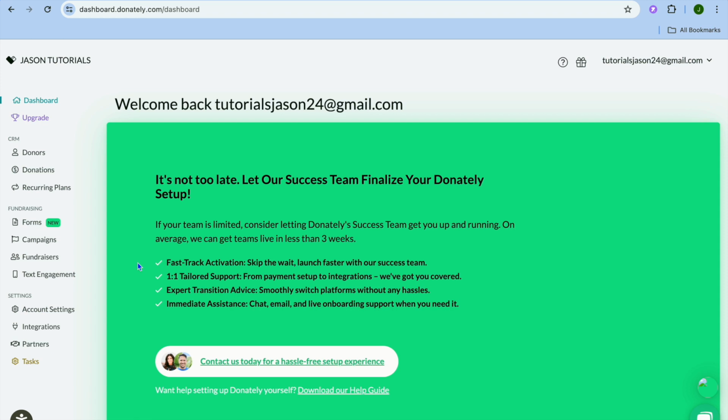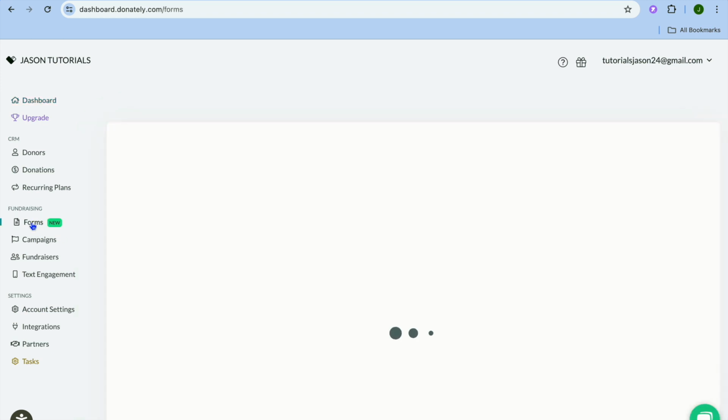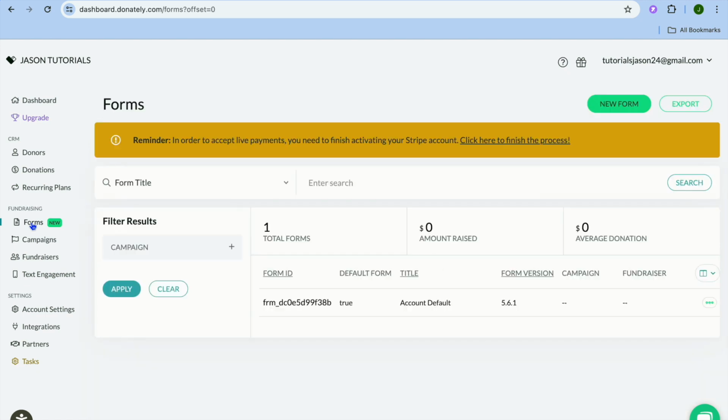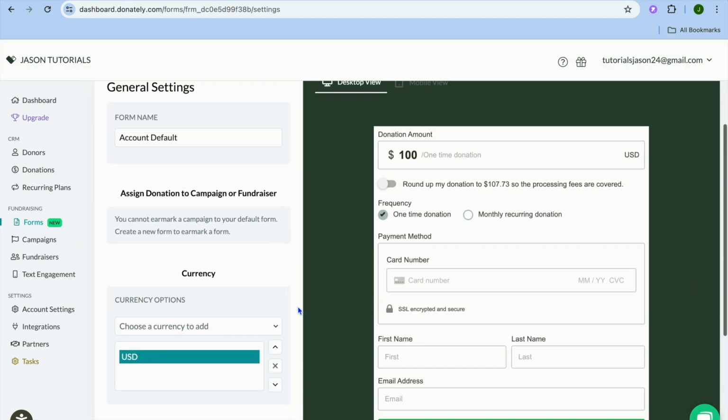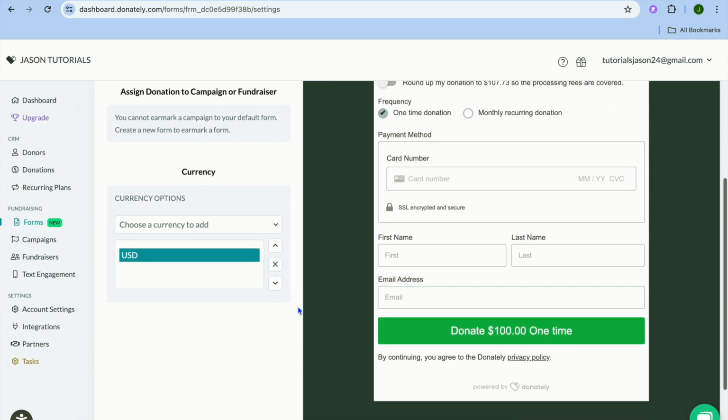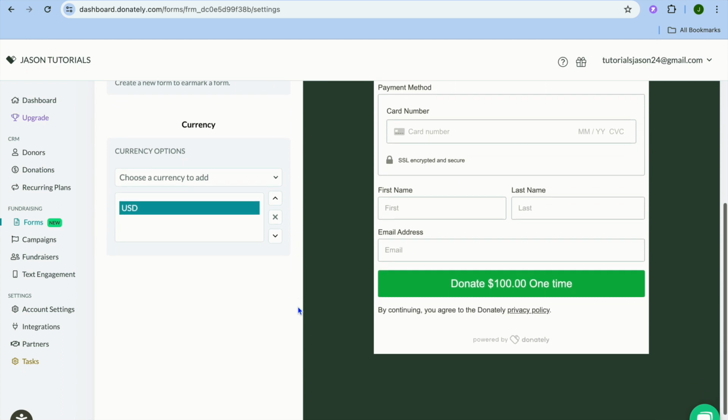All you need to do now, you can go over to the left hand menu option. You could tap on forms. After you have tapped on forms, you'll be redirected to this page. And at the moment, you can create a new form, so you could tap on new form, or you could see the sample form that they have created right here. So you could tap on the sample form as you can see right here. This is how it looks at the moment.